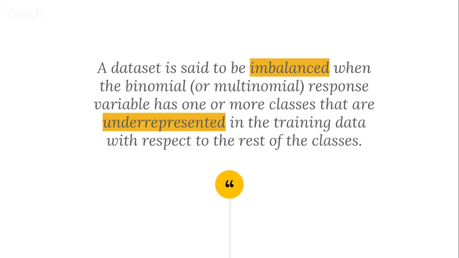Okay. So here, when we're talking about a binomial or a multinomial response variable, we're talking about what types of problems? Classification problems, correct? So we're dealing with a classification problem, and in the simplest case, where you have a binomial response variable. So we'll focus on that, and you can generalize out to multinomial cases.